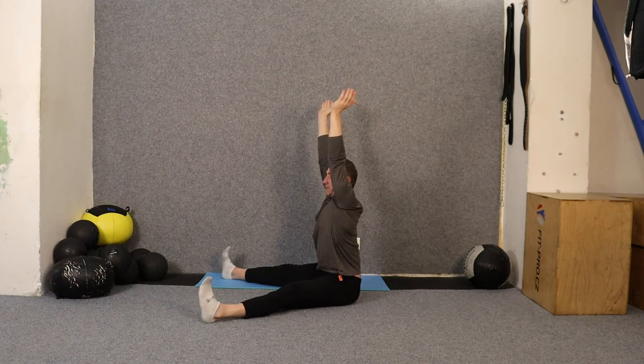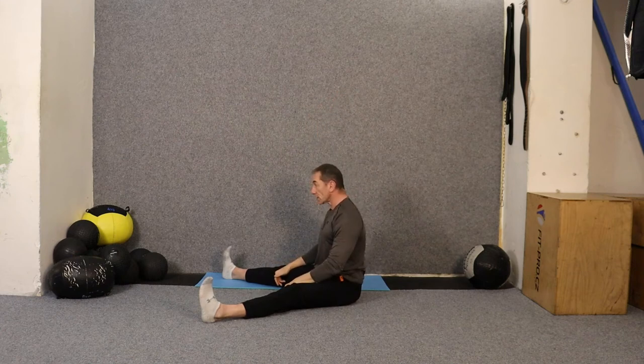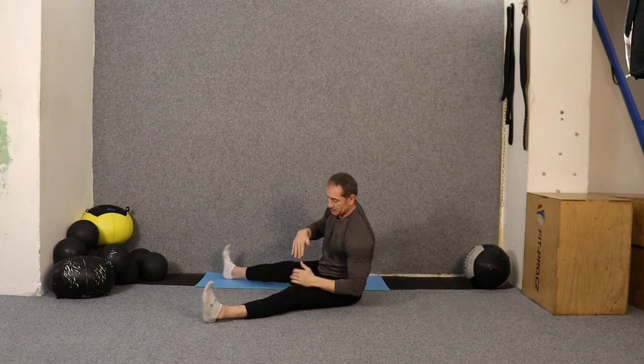I'm able to bring yourself up into the correct position. Remember, chin's not jutting forward. It's not looking at the ceiling, okay? Eyes are level. You tuck your chin in, and we do the stretch. Maybe you've got a bit of a shoulder issue. Perhaps you can't bring biceps all the way to your ears. That's okay. If this is where your maximum is, that's perfectly fine, okay? You can stretch from there, yeah?